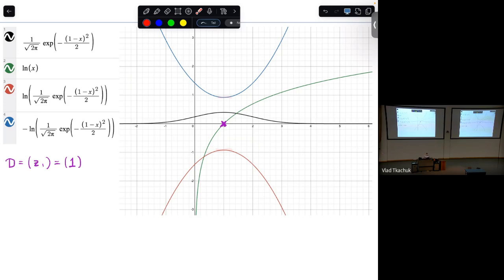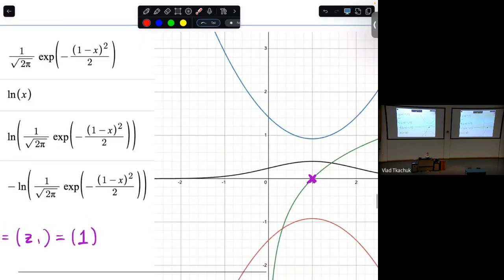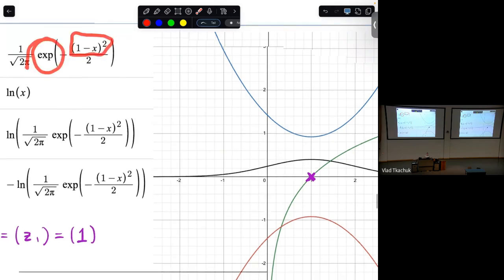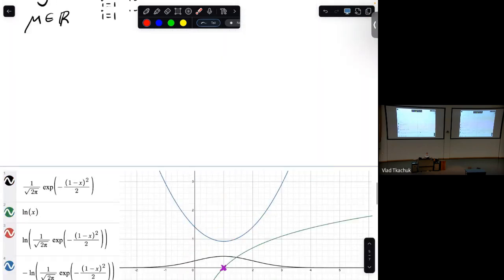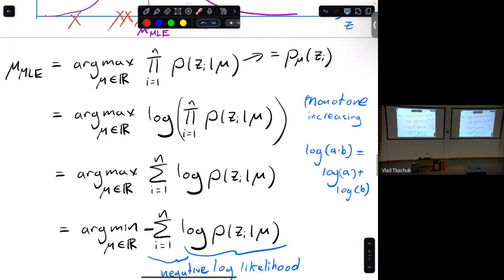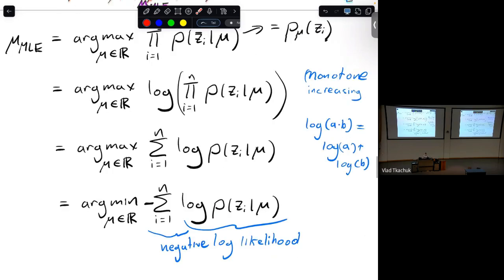So that's why these steps are all okay. And you can also see from this that this is a concave function, but once we take the negative, when we're minimizing, we have a convex function. Roughly speaking, when you take the log, the exponential goes away, and you're just left with a quadratic, in particular, a negative quadratic. So you're just left with a parabola, which we know is concave. The negative is concave, and the positive is convex. Okay, so that's what all these steps did.